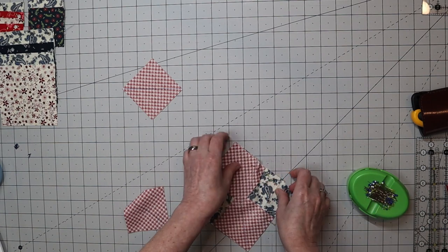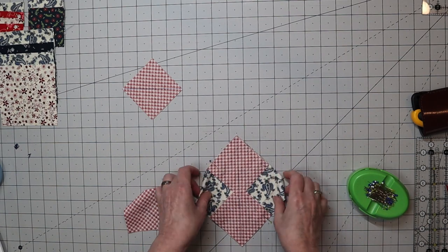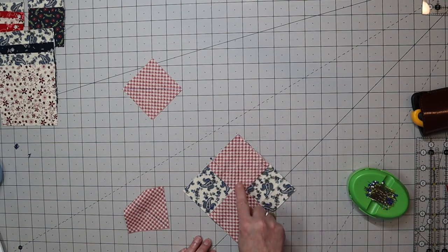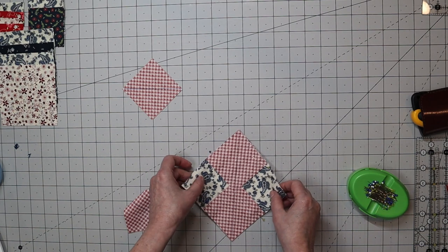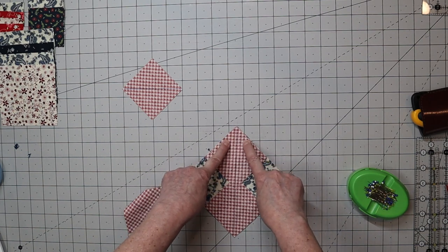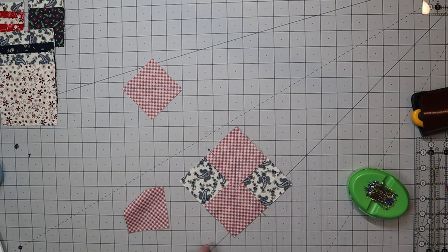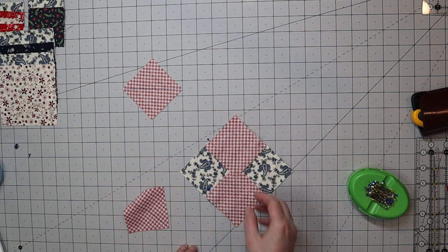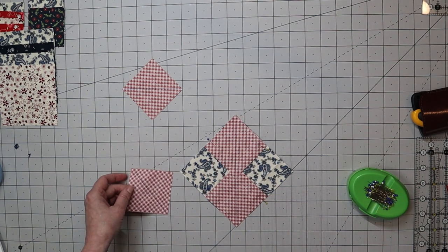Then I'm going to take this to the sewing machine, and with the top square, I'm going to feed this through the sewing machine. And what I'm going to do is sew on the left and right side of this drawn line 1/4 inch away. We'll come back and cut down the middle. And that's the first half of our flying geese four at a time method.